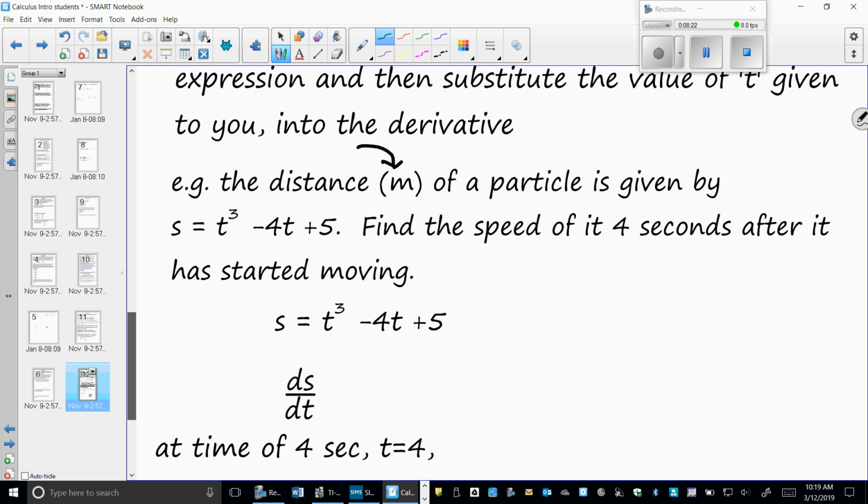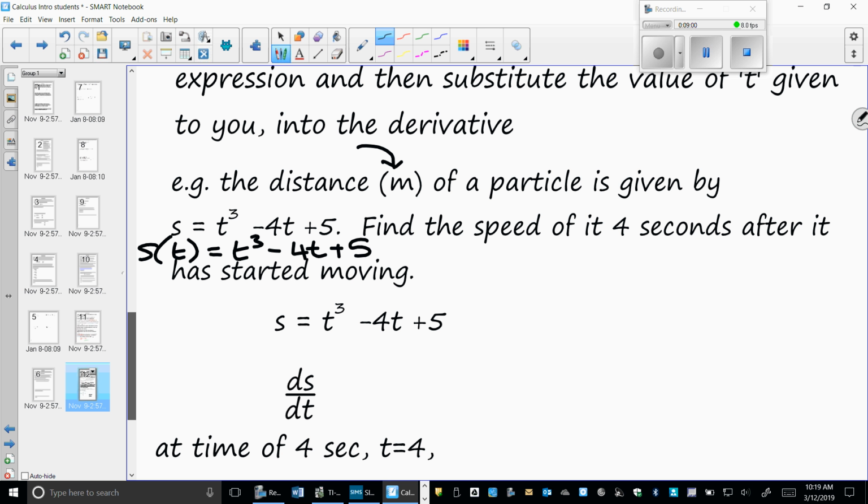Meters. Okay? So sometimes when people start seeing stuff in brackets, they start freaking out. This may also be given like this, s(t) equals t cubed minus 4t plus 5. So they may have given it to you so it looks like a function, in a similar way that we've seen f(x), they may write s(t). Just be aware of that, because I've also seen people try and do something with this t here. You're only interested in what the expression is equal to.